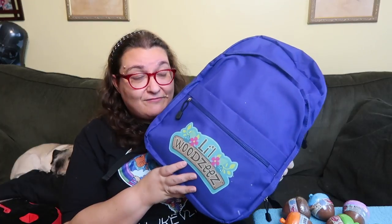Hey guys, it's Robin and there's Penny. Welcome to Robin and Penny! Today I have so many of these adorable little Woodsies acorns to open up. I have some Series 3 and Series 1 and an awesome big backpack, and Series 2 I think too — a backpack full of stuff to open up. There are so many goodies and I'm just going to open these up until maybe I get a whole set.